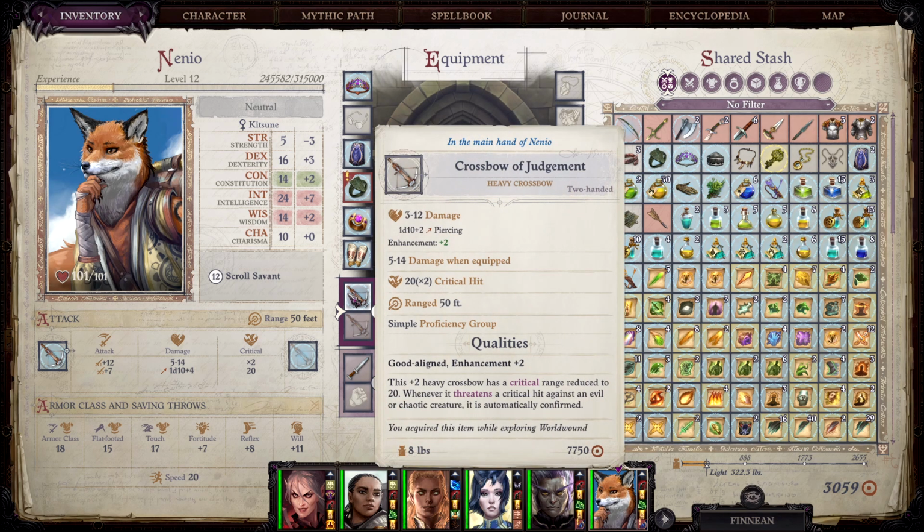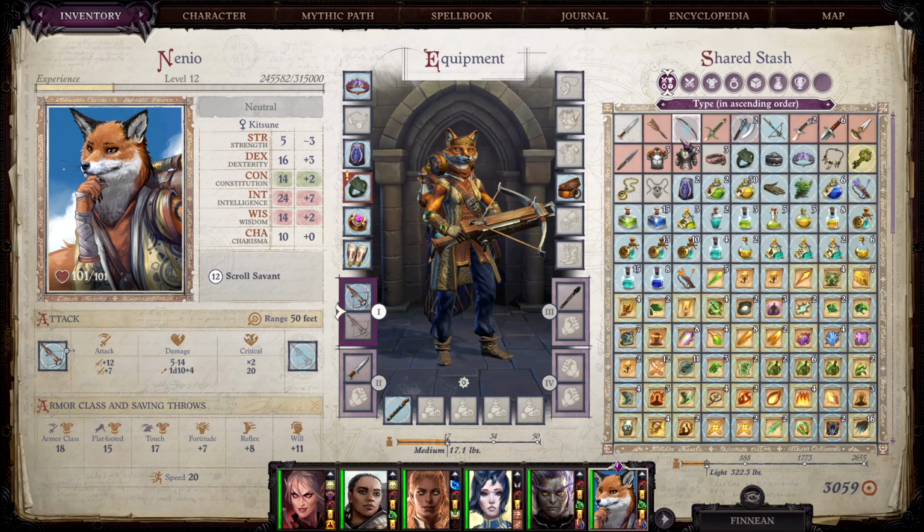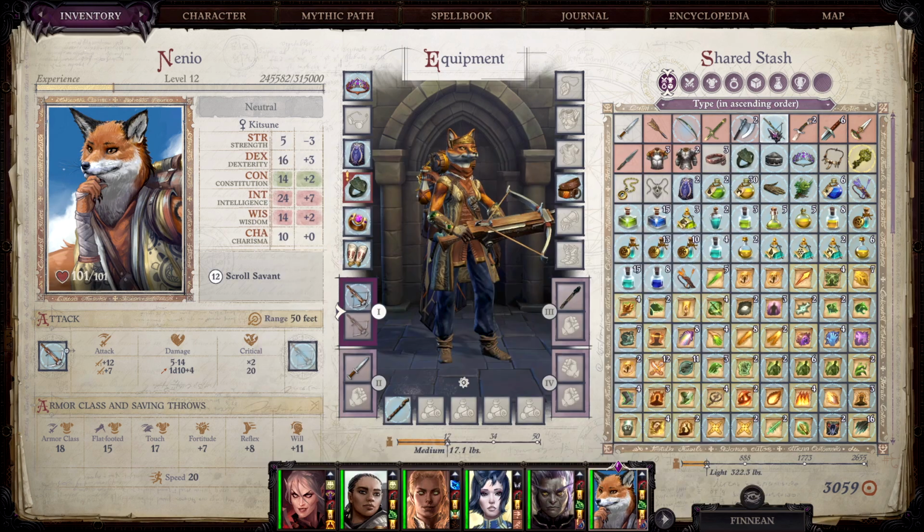You have crossbow of judgment. That also crits, which is quite nice. What was the other one? So let me just compare these. So this one has more... Okay, so this one just does more damage as a base. Because it does 1d10 plus 2 plus 1d6 sonic. Yeah, yeah. And that's what thundering is, right? The sonic?